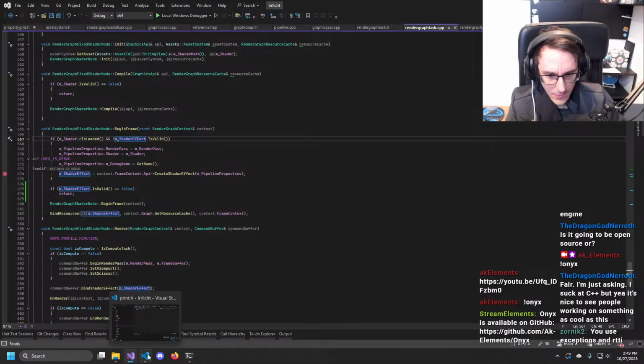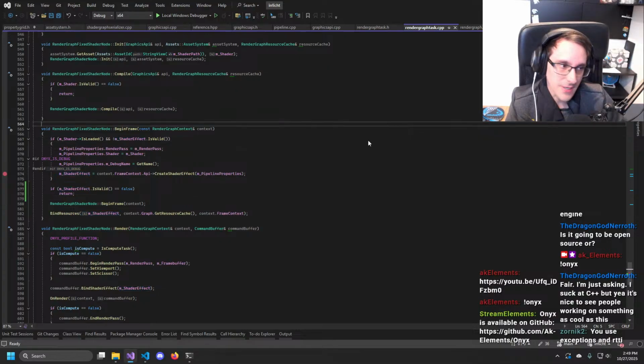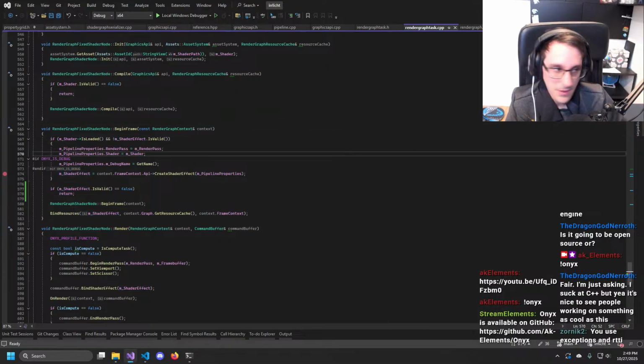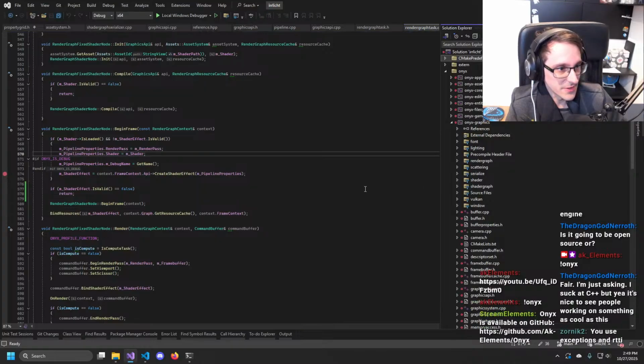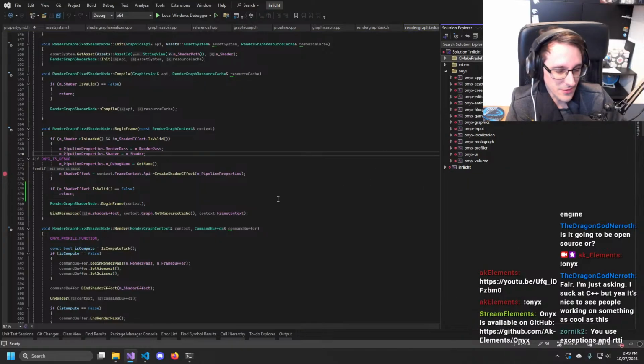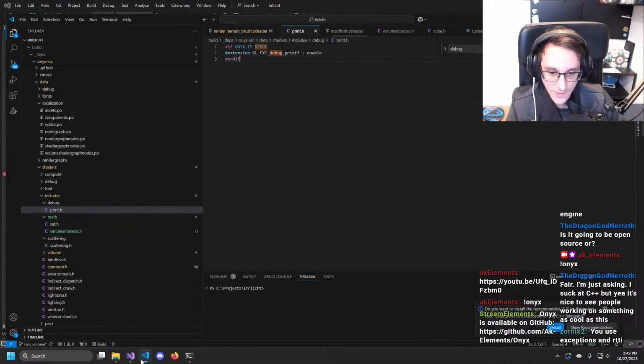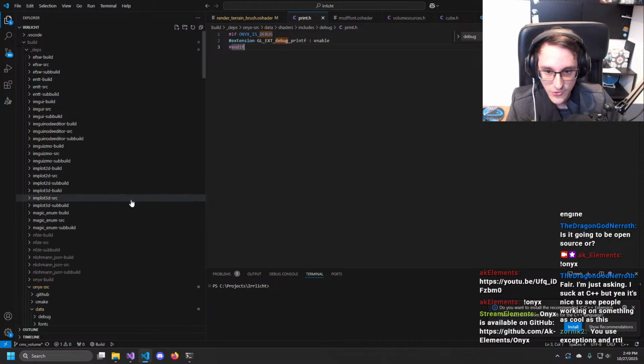Because if I remember correctly, the exceptions I have turned on because of some Visual Studio shenanigans with the STD library. But they should be off, but for Visual Studio and MSVC you have to turn them on so that the standard library compiles for some reason. It's a weird thing. But RTTI is off for sure.